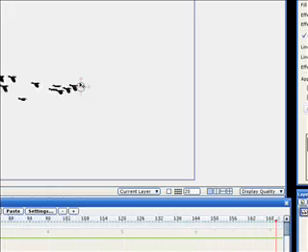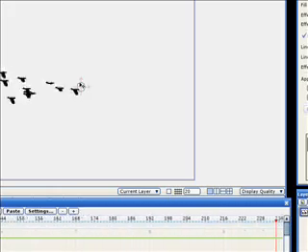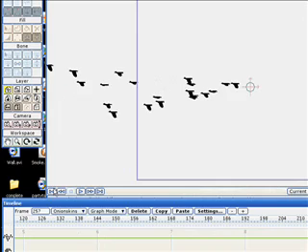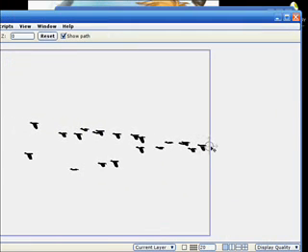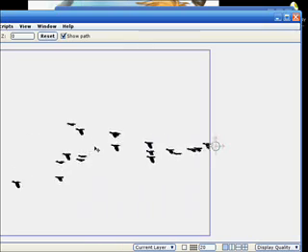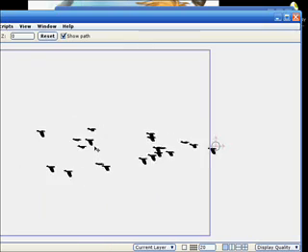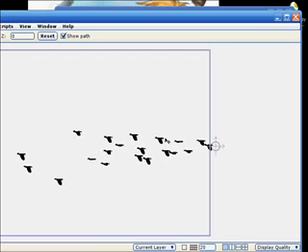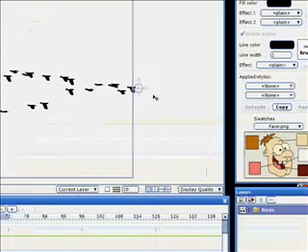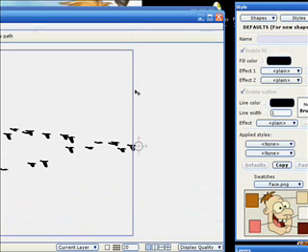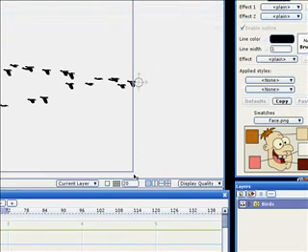It's in the wrong place though, because we want them to start at the very side. We don't just want the bird to appear. So, let's move this. There we go. Still doesn't look very good, because they're all coming from this tiny little point here. If we imagine that little circle as a kind of portal where all the birds are coming out from, we want that to be bigger. We want it to cover the whole of this side.